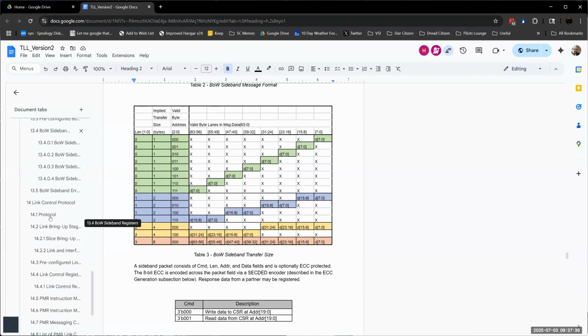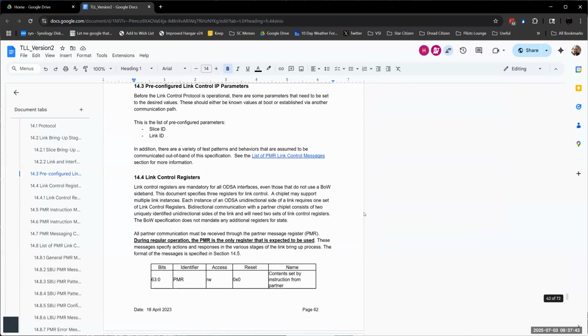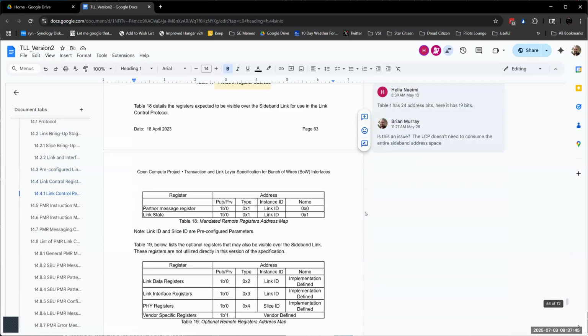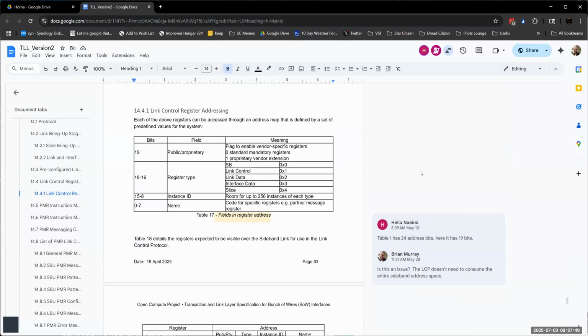And then down here, like you're saying, this is a different address space that is no longer byte aligned. You're saying it's word aligned, or double word aligned, actually, probably. That is addressing specifically just the registers in the link control space, the link state.